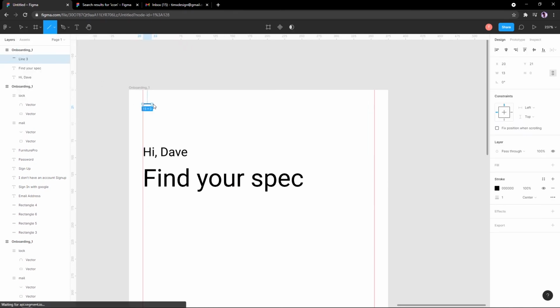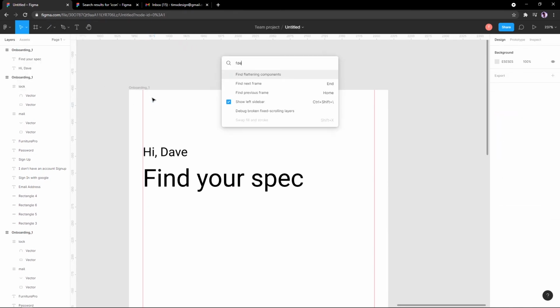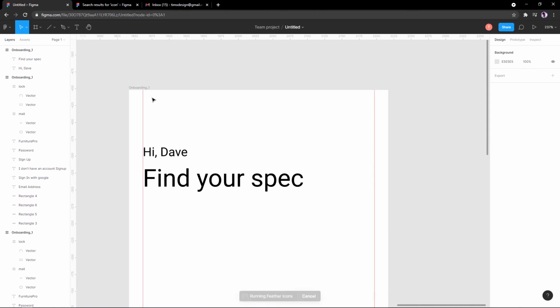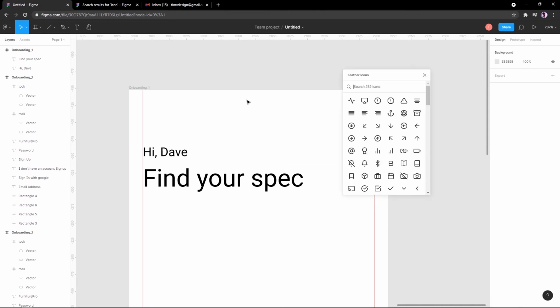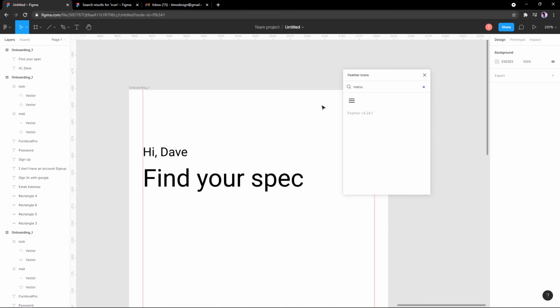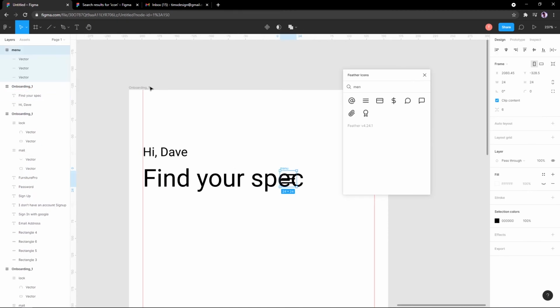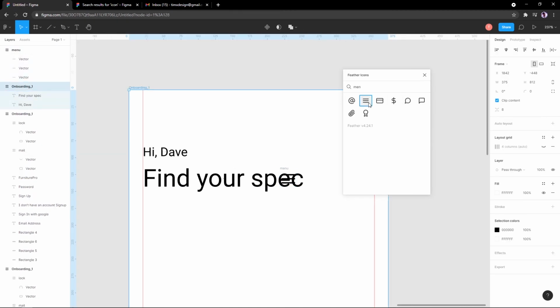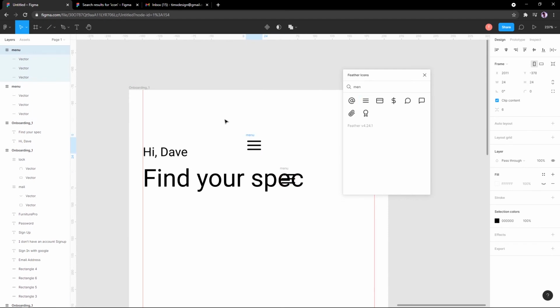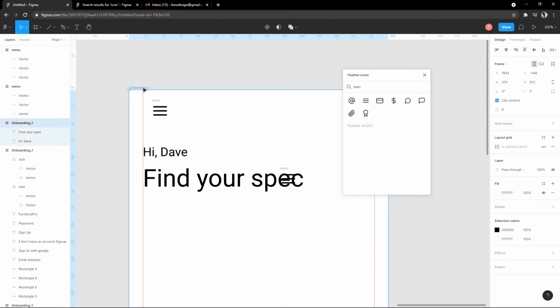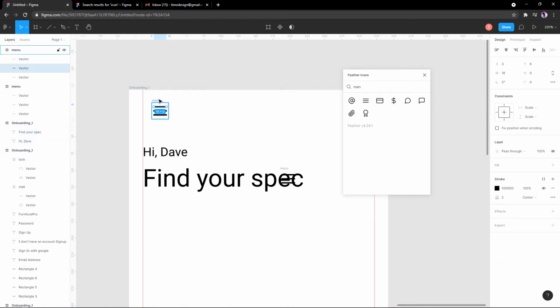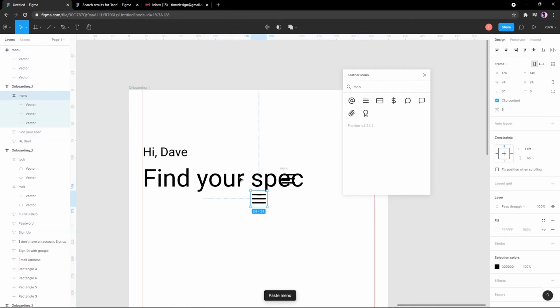Alright. Obviously we need a menu here. The good thing is the Feather icon can actually help us with similar stuff. Always remember to select your frame. Thank you very much. So I want this here. That's still not inside. Let's put this here.